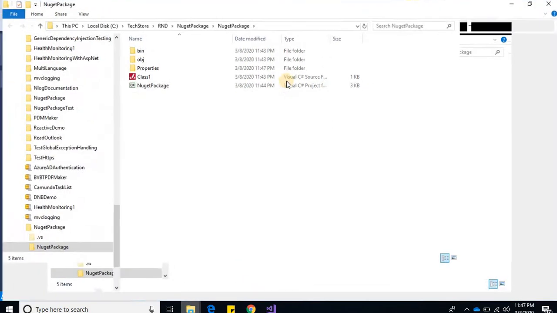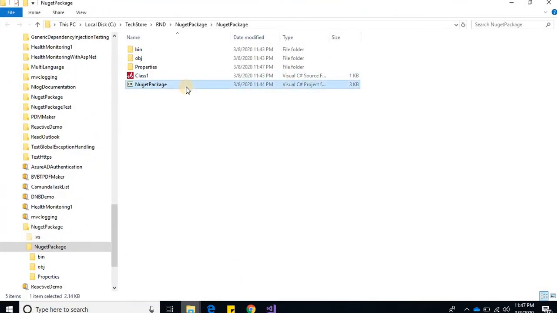This is the folder, and this is the NuGet project .csproj file. Here you need the nuget.exe, because in order to make a NuGet package, nuget.org provides you a nuget.exe which creates the NuGet package. It actually assembles all the packages in one single file. So how to do that?